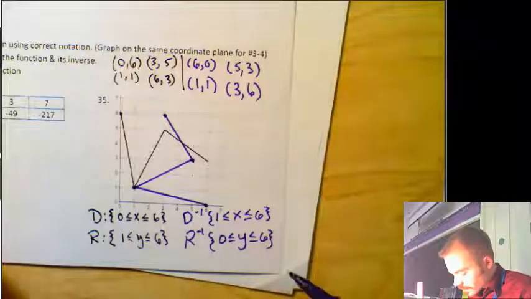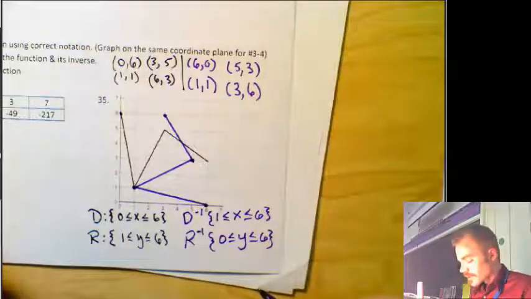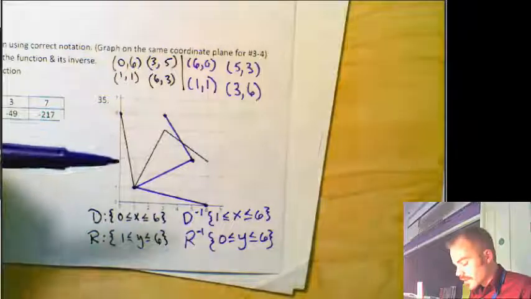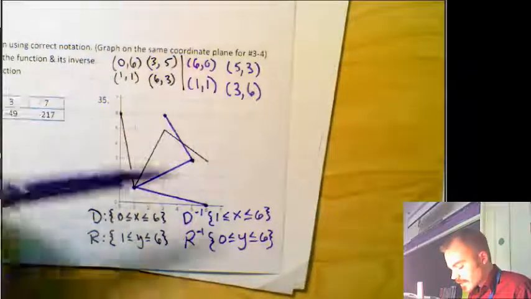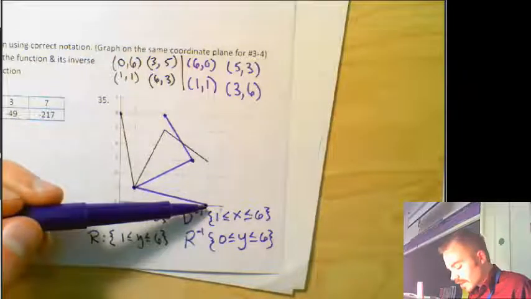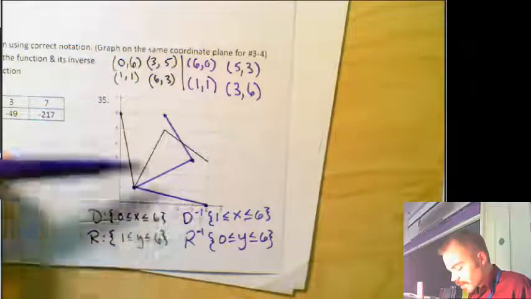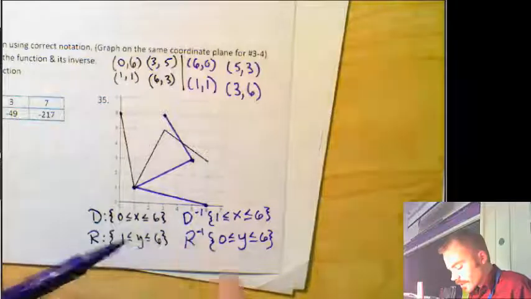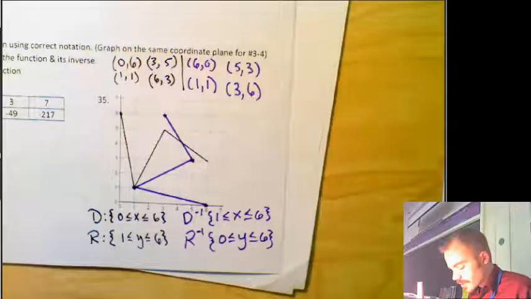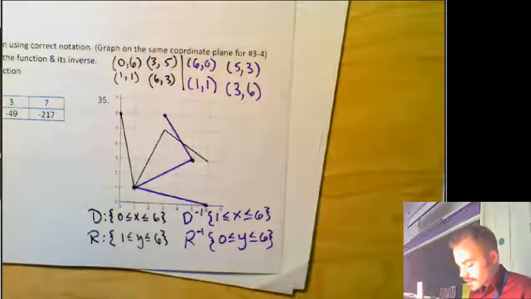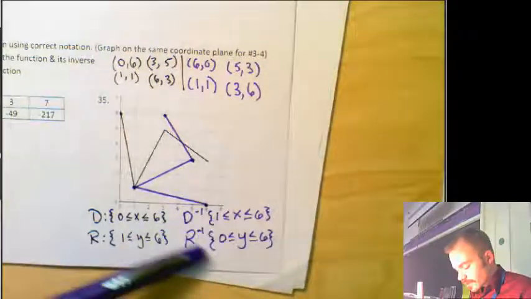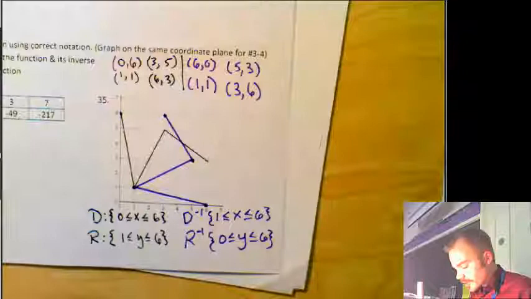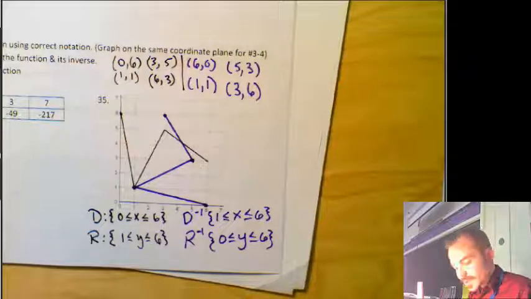Now I could also just look at the function to find the domain and range of the inverse. So the range, just to test that with the range of the inverse, I start at a y value of 0, and I go up to a y value of 6, which is exactly what I have right there. So now we've stated the domain and range of the function, as well as the domain and the range of the inverse. Last part says state if the inverse is also a function.